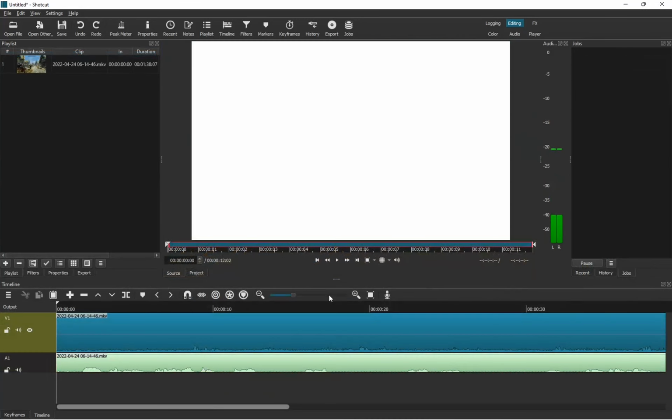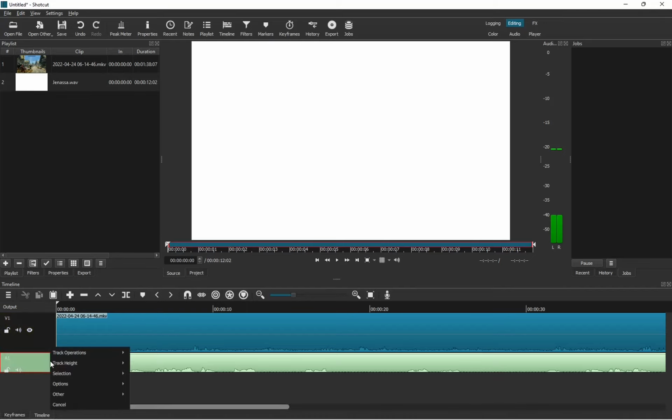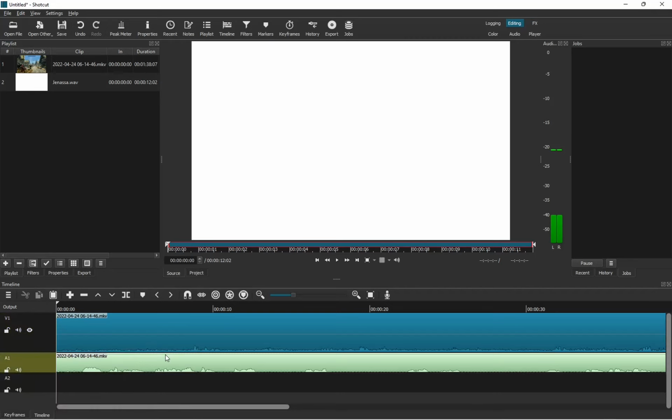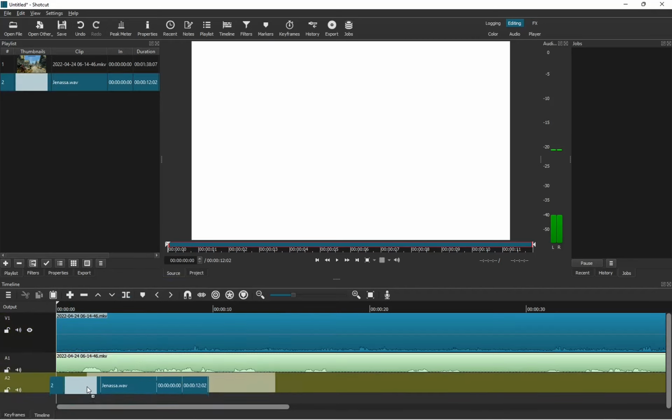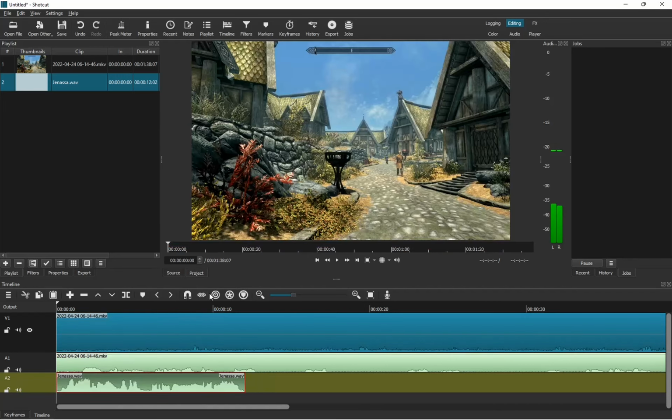I have brought in an audio file here, as you can see. Let's go ahead and add it to our playlist. And let's add it to the project. Add a track. Let's pull it down and put it in. As you can see, I did not check ripple and ripple all or just ripple. These are not checked. If I were to do that and bring this in without unchecking those, these tracks would move. You don't want that. So we have our audio file in. We're good to go with this.